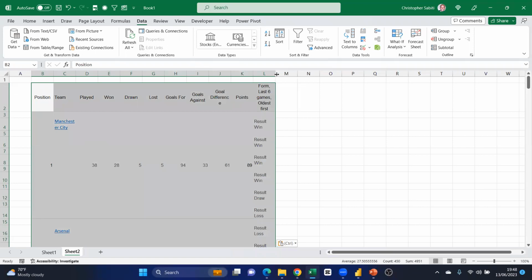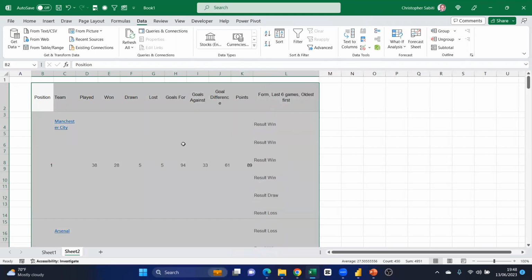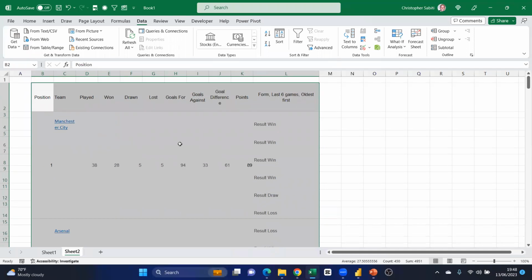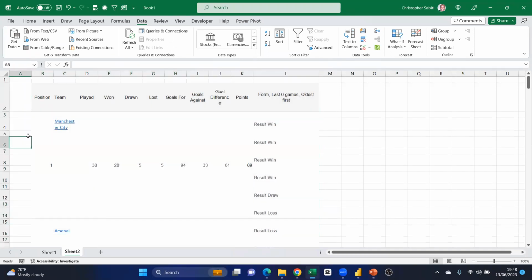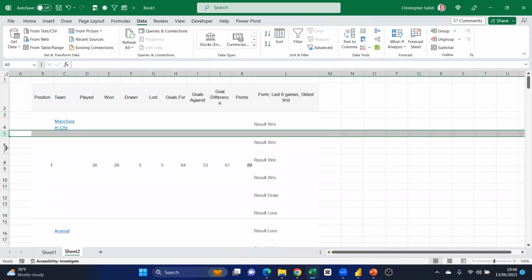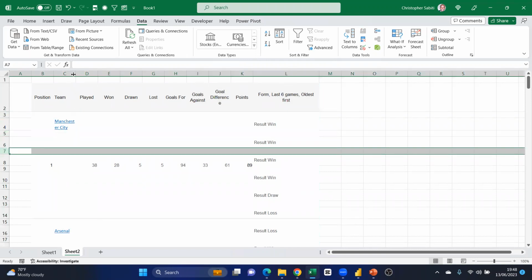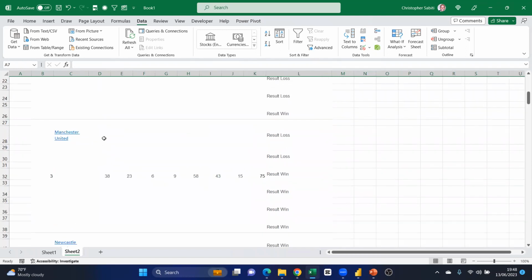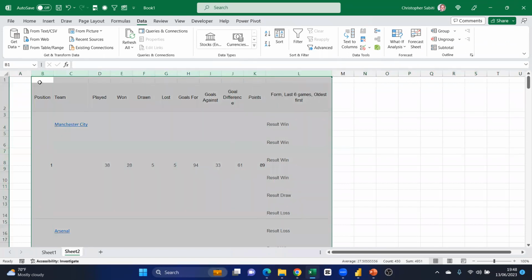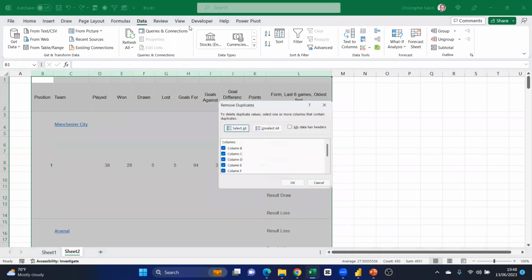Now, our data has pasted, but is it the way it was in the other table? No, it was not. We are going to do a lot of stuff. You see here, there are blank rows we have brought with the data. You have to remove them. You have to make sure that everything is aligned at the end of the day to get what you need. Before we do this, let's say you say remove duplicates.